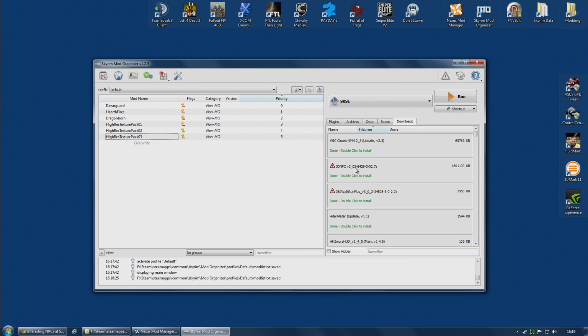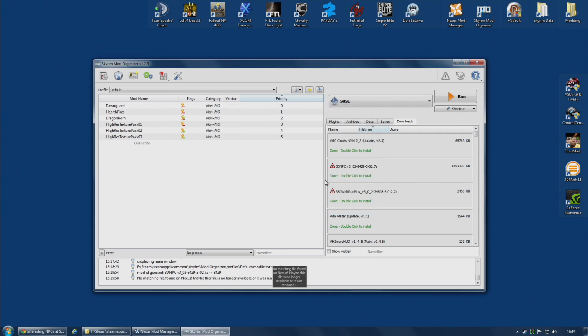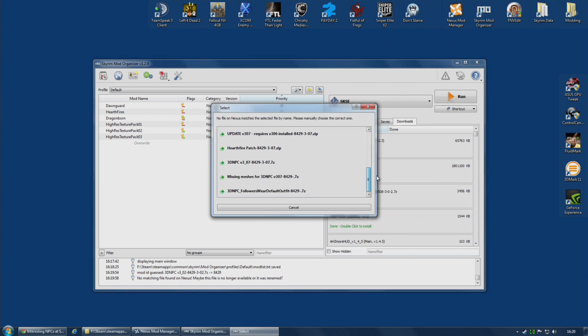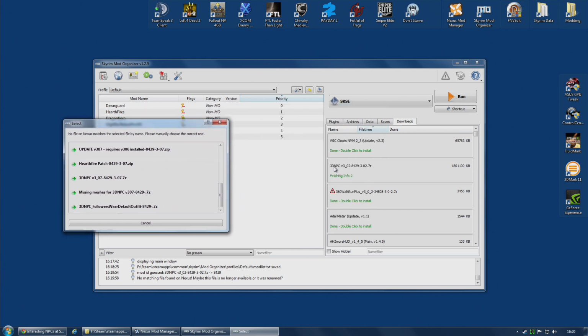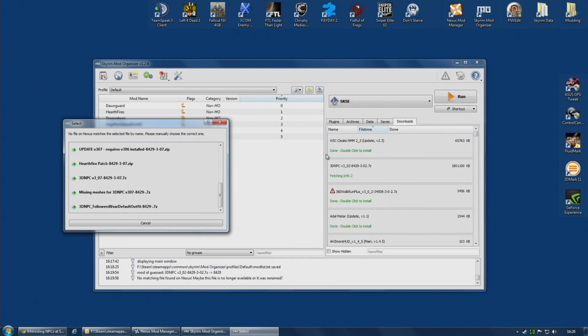Occasionally you are going to find mods such as this, 3D NPC v302, blah blah blah. This is actually Interesting NPCs, and if I query info on this, it gives me a lot of options. So I press cancel, hoping to just type in the ID, and nothing happens. Do it again, and this time I'm going to have to choose one of the options. The problem is, you can see this, I am using v3_02. That probably means I'm running version 3.02, and in fact if I check Interesting NPCs, I am running version 3.02, even though it's been updated to 3.07, and that file isn't anywhere on this list.